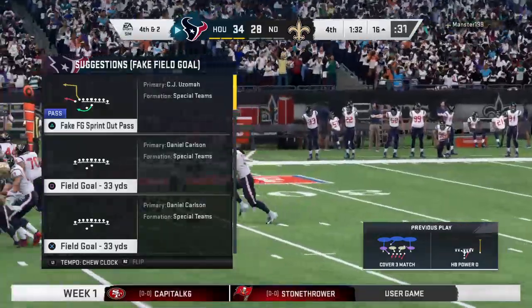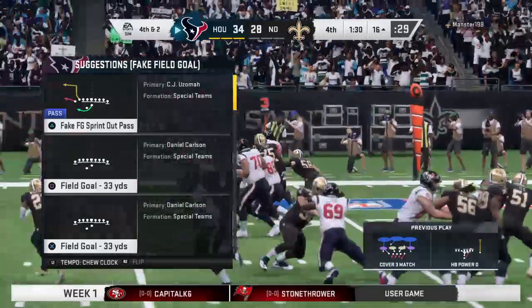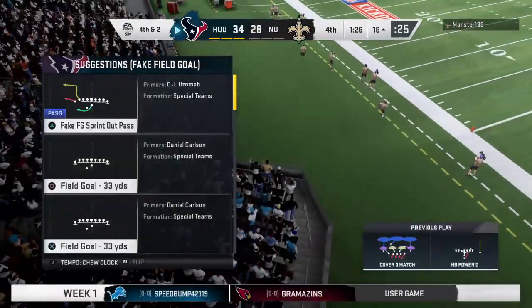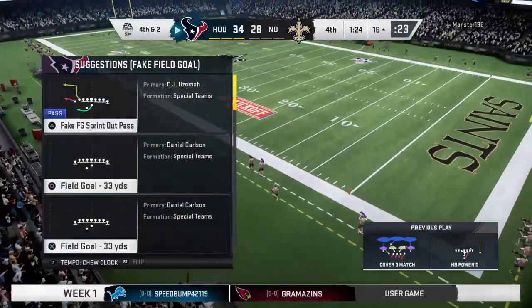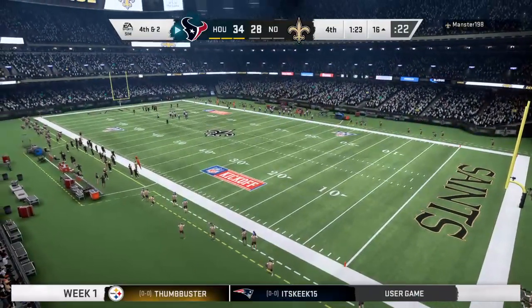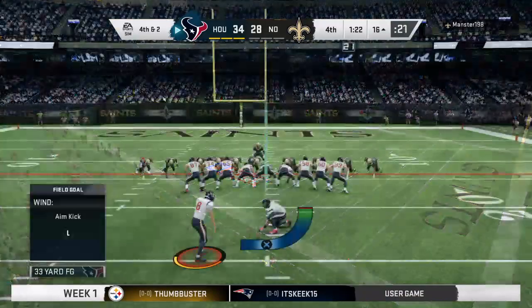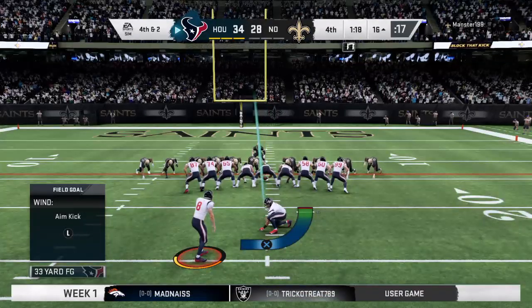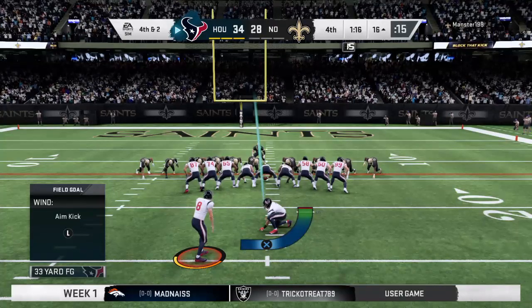This has been an up and down, back and forth type of a game, hasn't it? Maybe this long drive could take a little bit of the wind out of their sails, kind of settle things down a little bit. So on 4th down, out trots the kicker in a big spot here. This to make it a 2-score game.